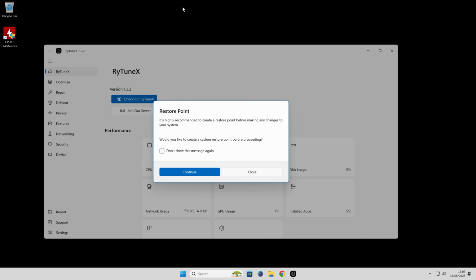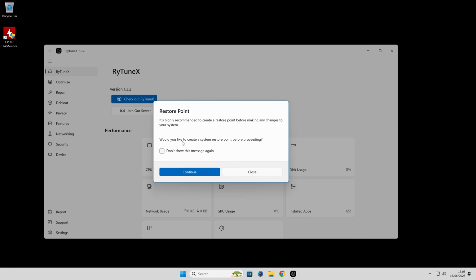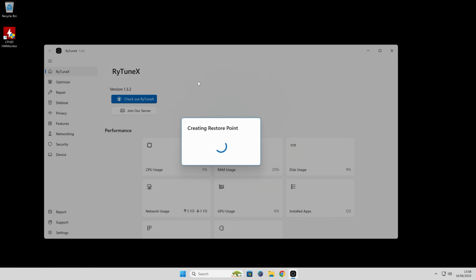So the first thing to do, obviously, if you haven't already, it's always a good idea to do a full computer backup of your system, because you never know, you might make a change which affects the system's performance or availability. So it's going to ask you if you want to create a restore point, and if you don't want it to show that again, you can click on that tick box there. We're going to let it do that, so we'll click on continue, and it's going to create that all-important restore point. With this, if you want to, you can roll back the changes to the system as a working point before you got here.